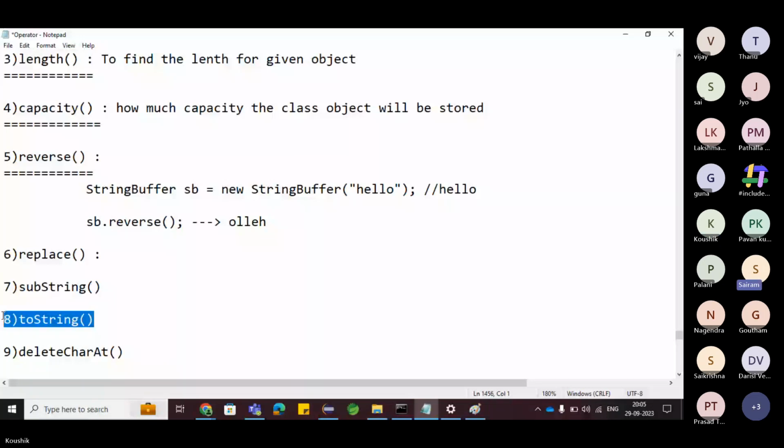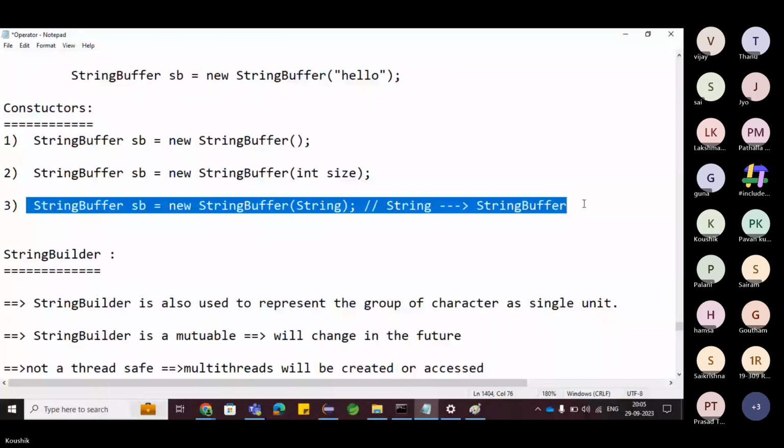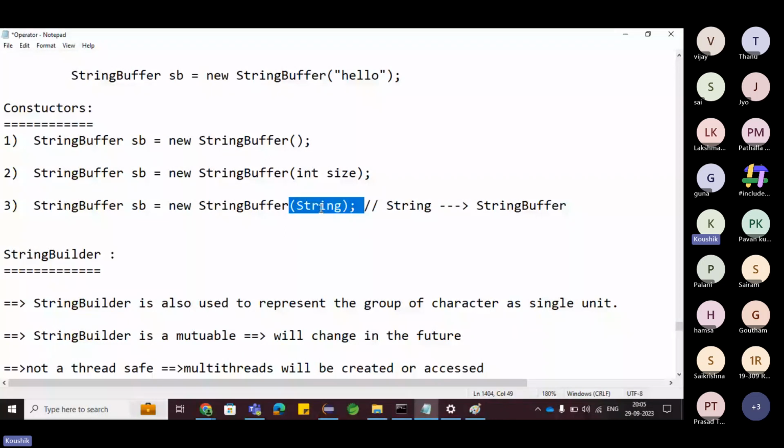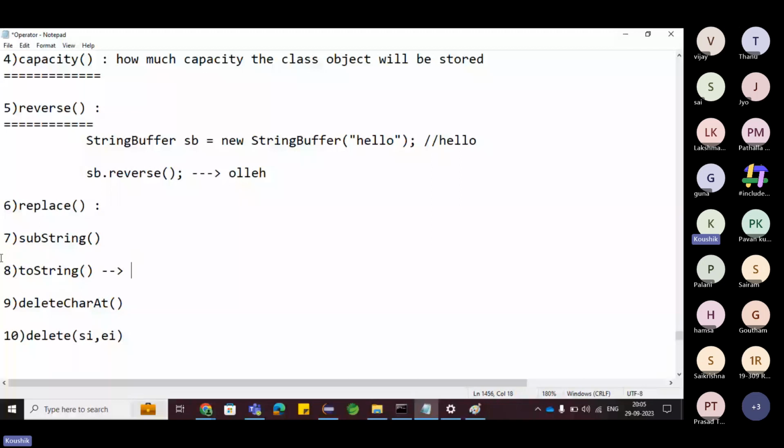To convert a string into a StringBuffer, we pass the string as an object here. Now, if I want to convert a StringBuffer or a StringBuilder to a string, at that point of time you will go for this toString method.